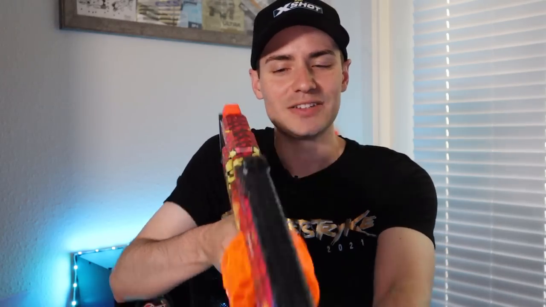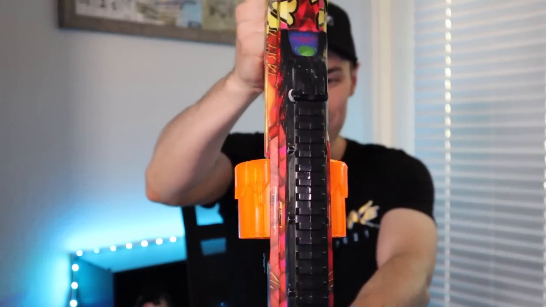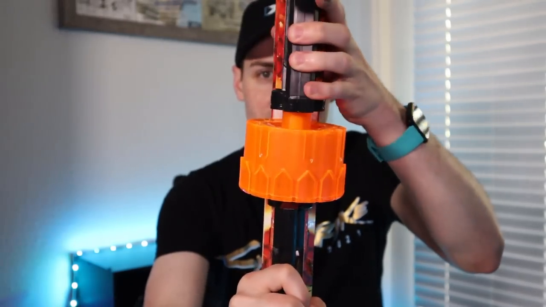Unfortunately, they do feel pretty thin in the plastic department, and it's the most noticeable with something like the Last Stand. If I hold this, aim it at you, bye-bye, I can twist it a little bit and you can see just how thin some of those plastic parts are, and it's, you know, not ideal. You can see this cylinder turn a little bit as well. I don't know if I would want to abuse this blaster too much because it could snap.